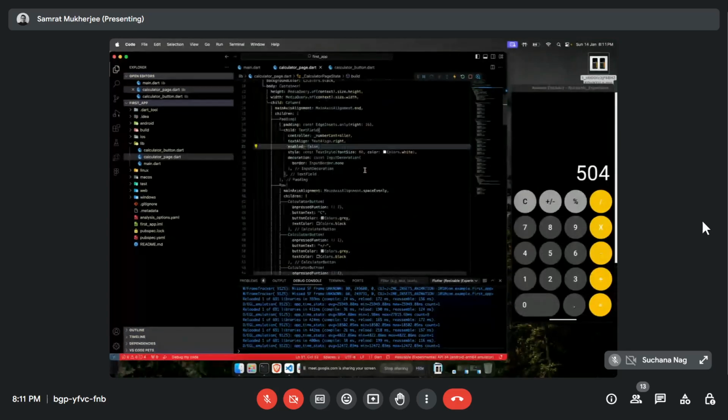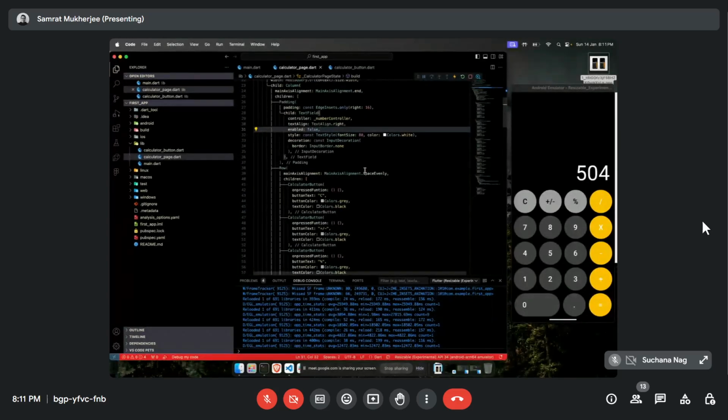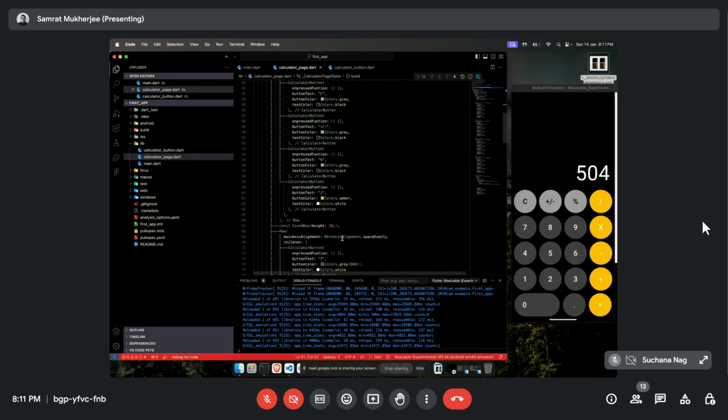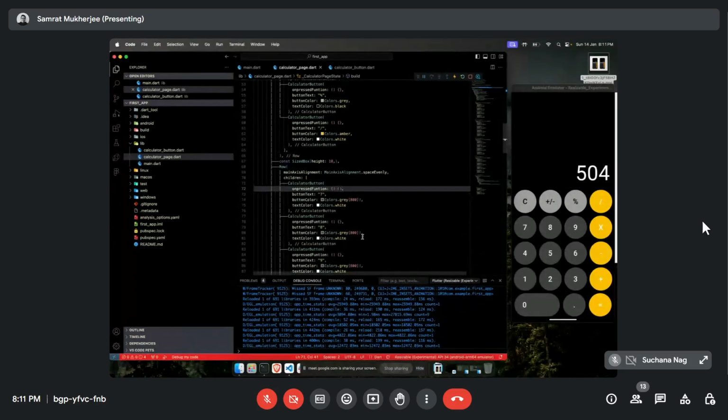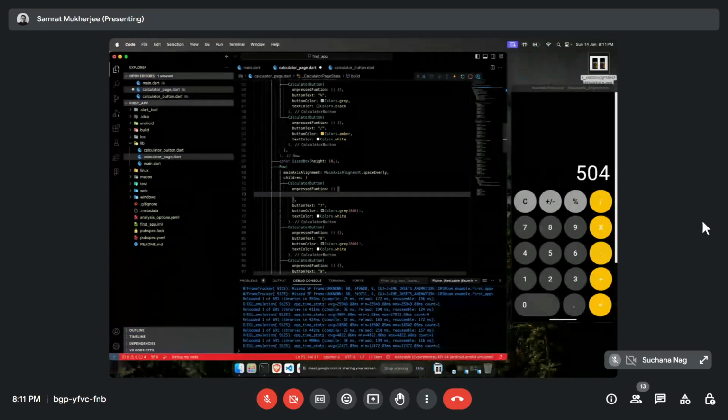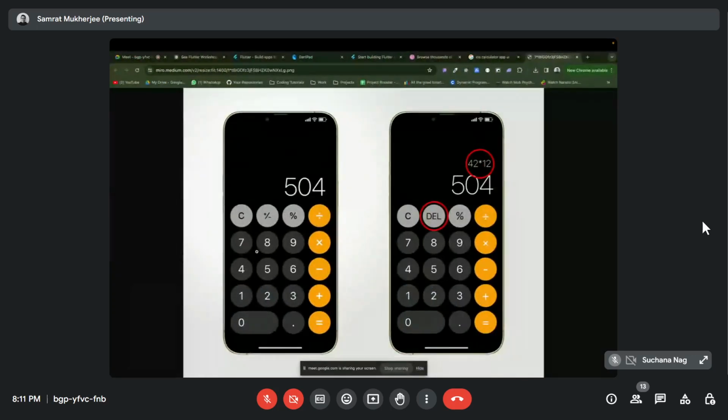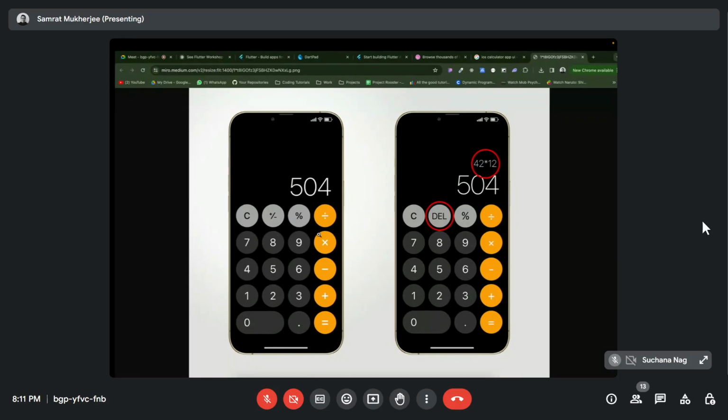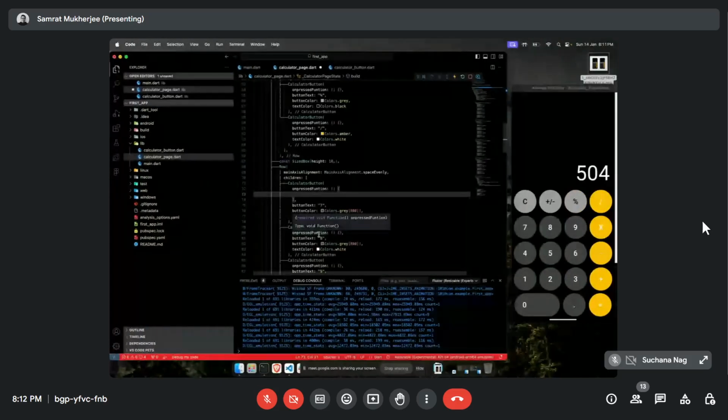Now for all the numerical buttons that you can see over here, we want that on the press of any numerical button, we add to whatever value is there in this text field. After this, I'm going to conclude the session because we don't have any more time. But anyhow, you actually got to learn how to make UIs really fast. Because if you build in Android with XML, drag and drop, it might take you a little bit more time as well. So Flutter is a lot easier.